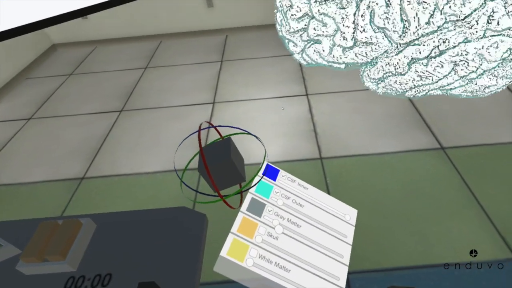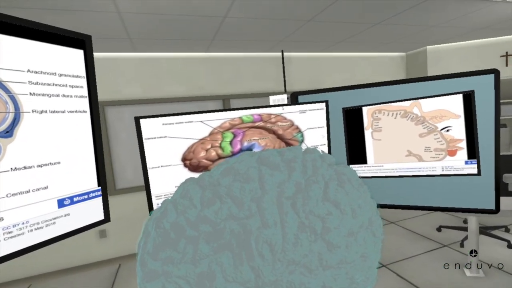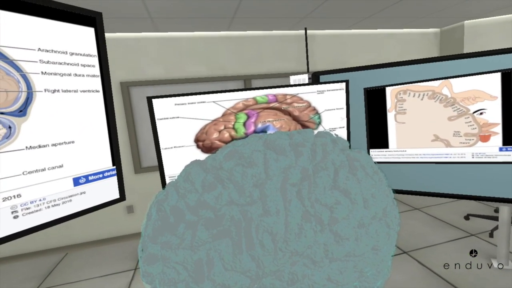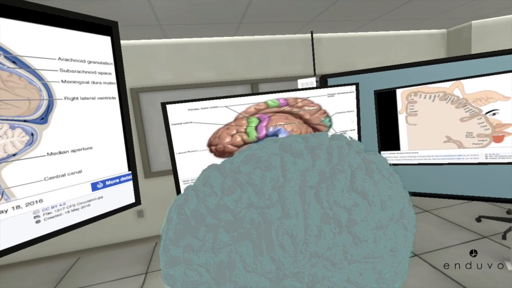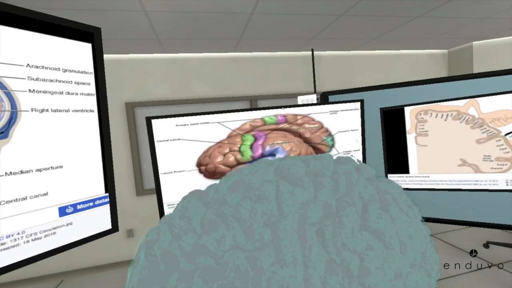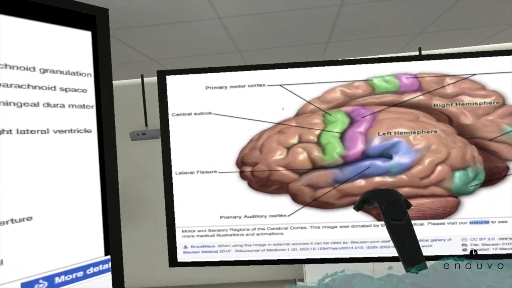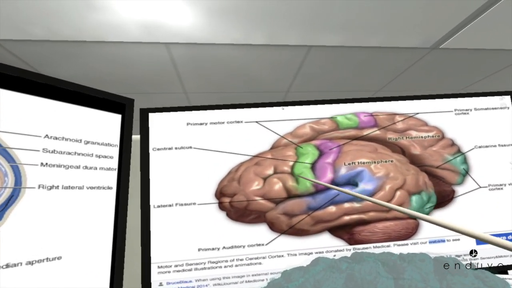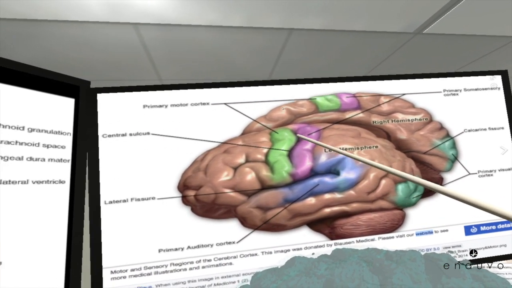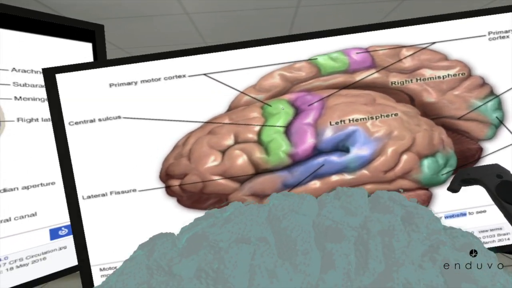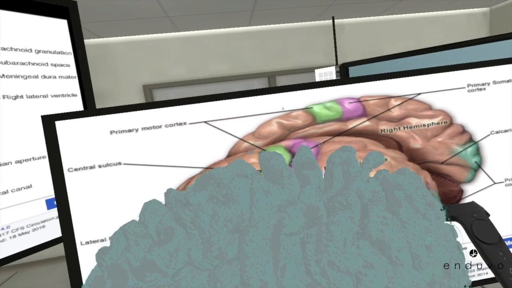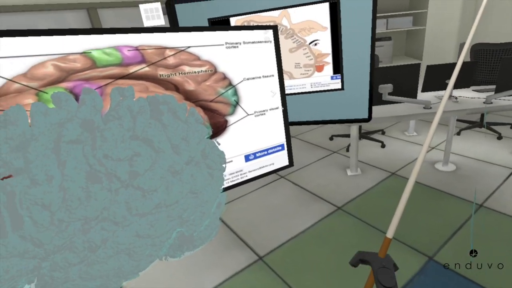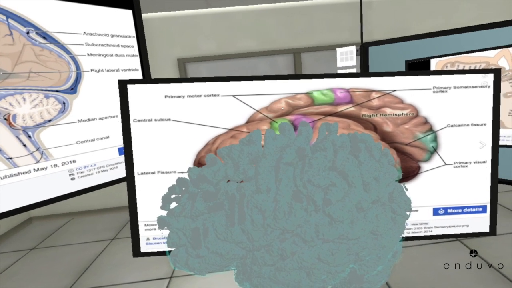While we have this brain here, we can also look at a few other things. We talked in class about the arrangement on the surface of the cortex of the motor homunculus and the sensory homunculus. And so we have here an image of that where we have the motor cortex that sits in front of the sensory cortex, and that gets arranged on the brain on either side. And so we can line that up here with this brain, showing the motor and the sensory cortex sitting together here in the brain.